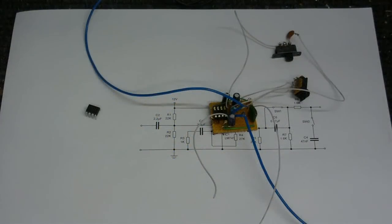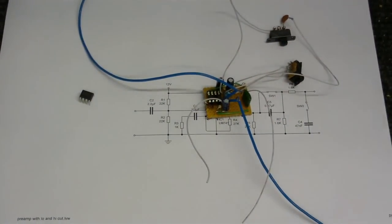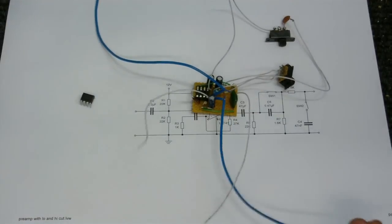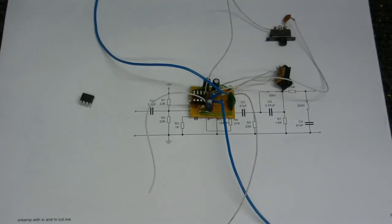It's a little bit more later on now. In fact, it's the next day, because it was nighttime when I was recording the previous part of this video, and it's now daytime. But anyway, with all that aside, and the fact that it's nice and quiet outside today, so I can concentrate on this more, you can clearly see that I have put the wires on. Got the input and the output wires. Actually, I think this one's the input and this one's the output. Also got the positive and negative. Got to make sure I don't get those ones mixed up.